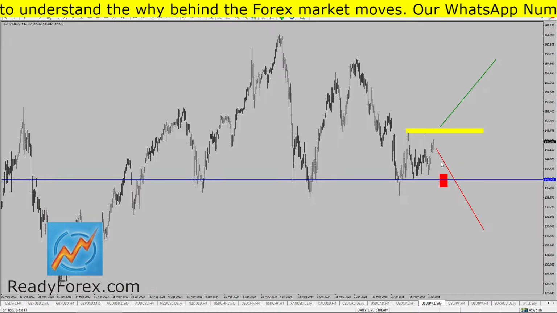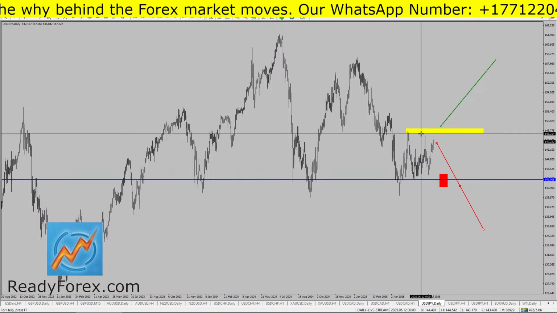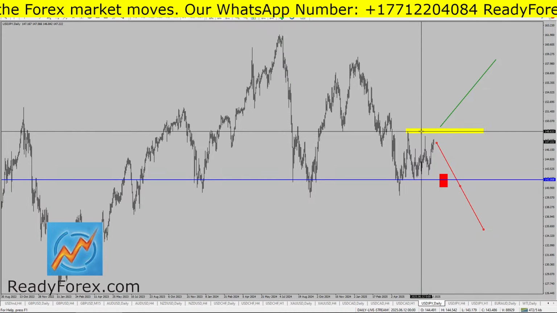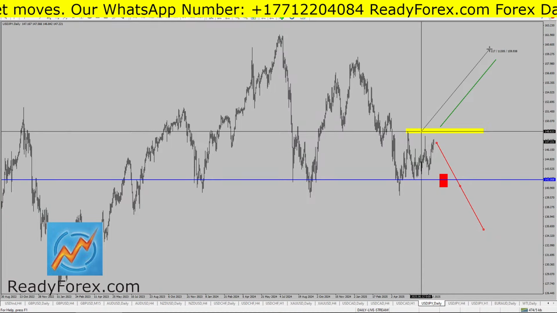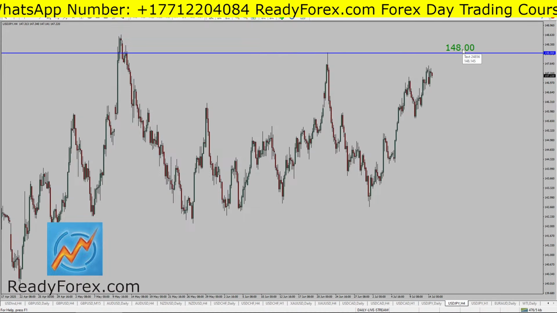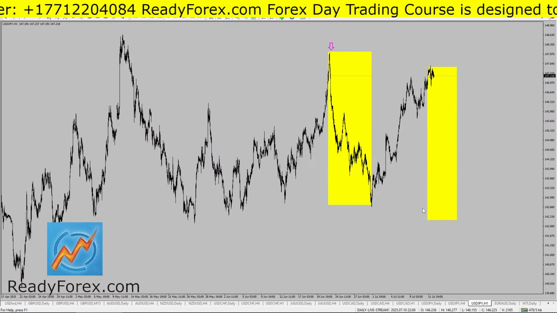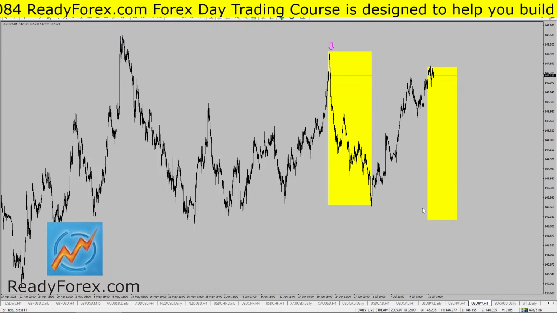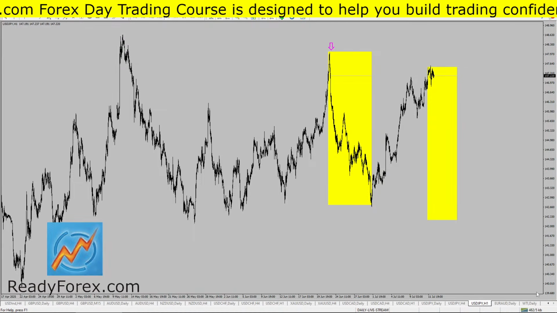Next one is the USD Yen currency pair. It's a high probability that USDJPY is going to drop. However, I do have another wave count which suggests that if price action is going to break above the 148.63 level, then it is going to open the door for further upside and a bullish wave C. So 148.00, this is the level to watch out for. I would prefer to look for a bearish pattern or decline in the USD Yen currency pair. So my forecast is bearish in USDJPY.